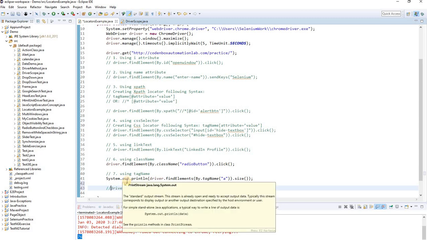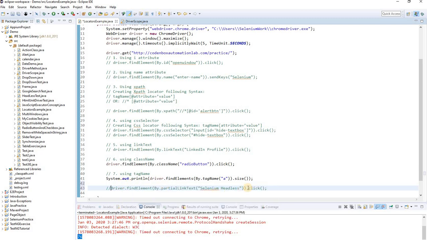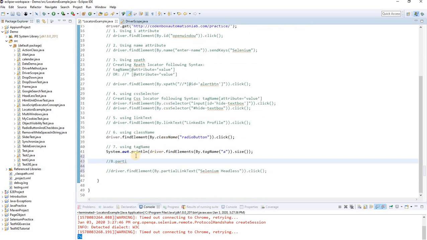That's it about this. Number 8 is using partial link text, sorry.